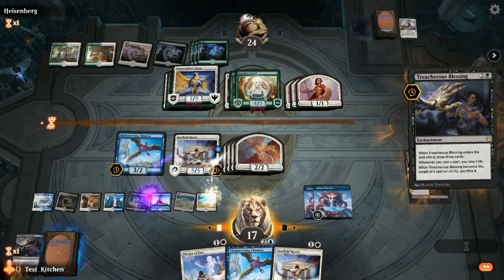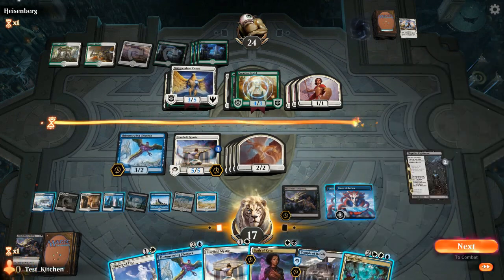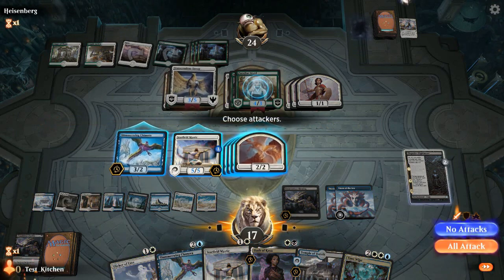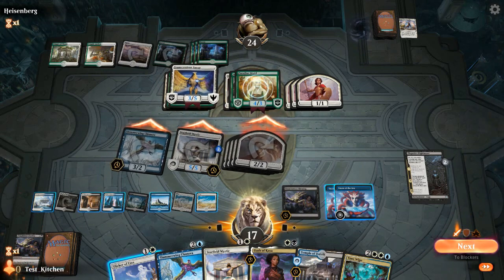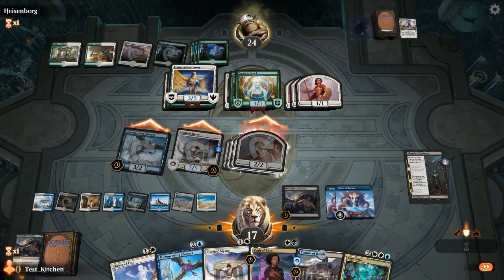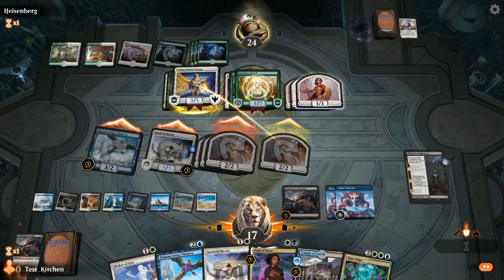Let's see, Treacherous Blessing. We got an Oath of Kaya. That's something. Ooh, a Time Wipe. Okay, so what we do here is just swing in with everything. And yeah, even Shimmerwing. I'll do that, because we can play Shimmerwing again next turn anyway.